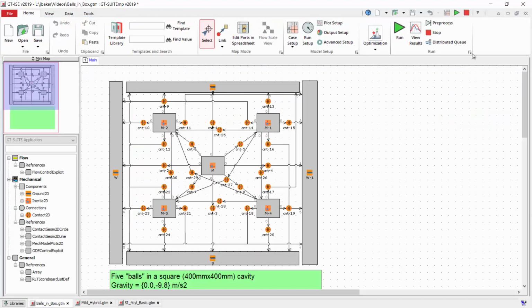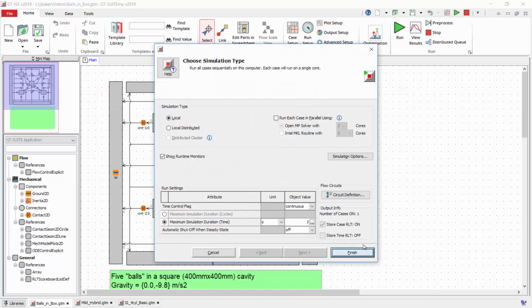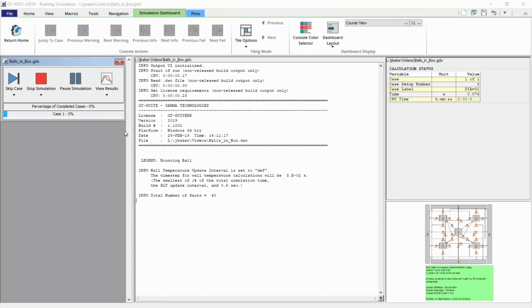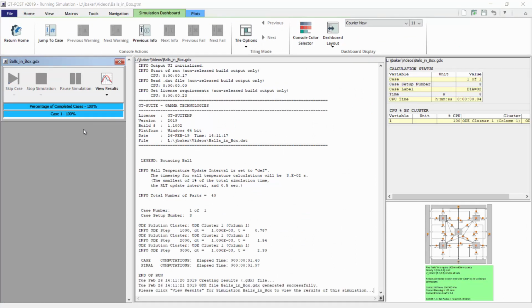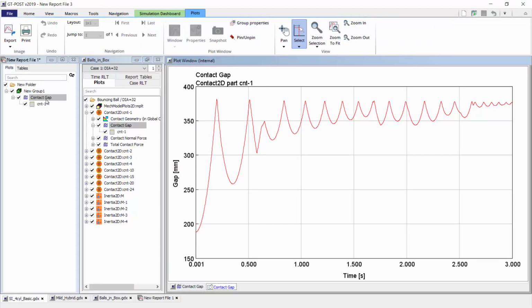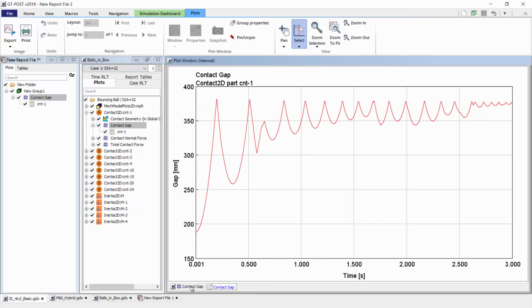So when we switch back here, check case, we're now running a separate case. We'll run our model. Once this model is finished running and we view the results, we should be able to see side by side the new updated plot with a 32 millimeter radius side by side with the contact gap of the original. So we'll go back, we'll review the plot, and here we go. We have a different contact gap profile, and we can see how it's changed from the original case that we ran. Previously, I mentioned that this plot here, this snapshot, is an explicit version of the contact gap plot.